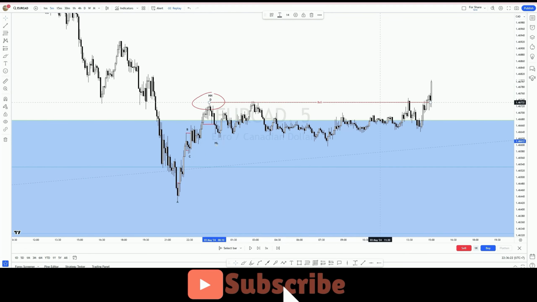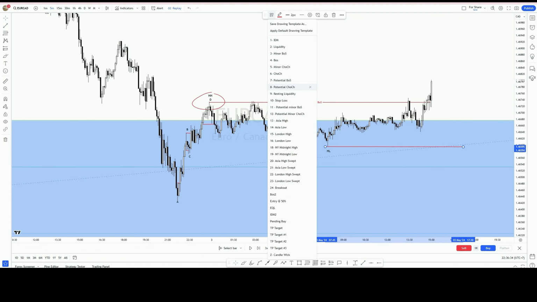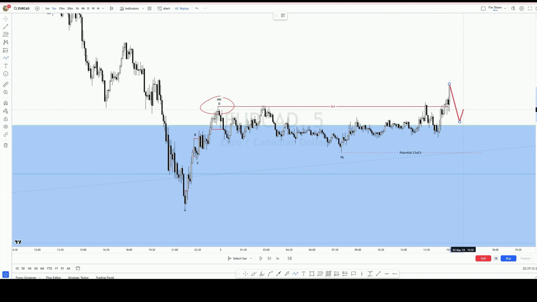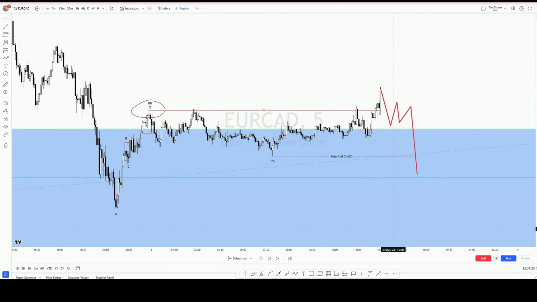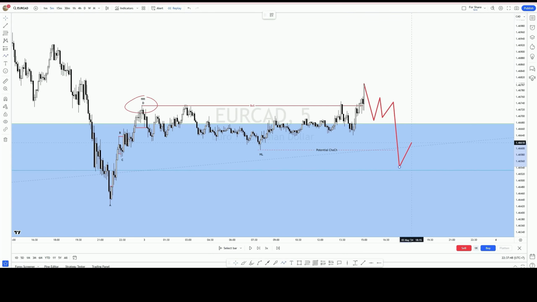Higher high confirmed, and I have a break of structure, a higher low actually in this level in here, and that means I have a lower time frame potential change of character. So if the market retraced down and broke the last higher low, I will have a change of character. So I cannot say I'm in the trading zone in here and I will just keep buying. No, what I will do, I will start looking again from this zone for a new ABC. Okay? But as long as the market keeps pushing down, I'm not going to buy unless I have a reverse pattern for A, B, C, and then I can start buying again. I hope I could make it clear enough to you.